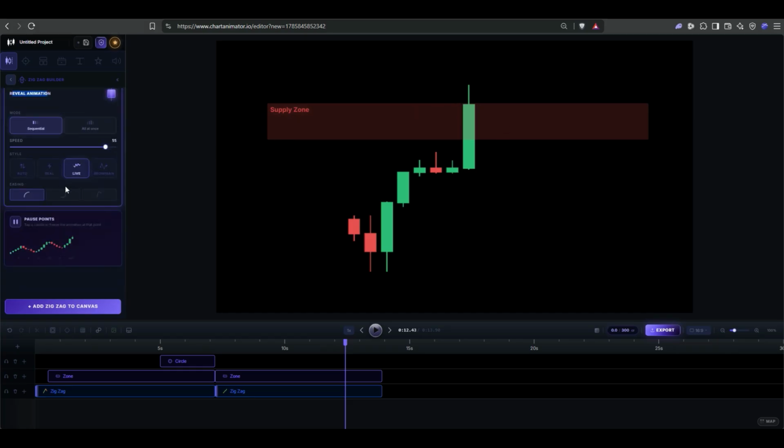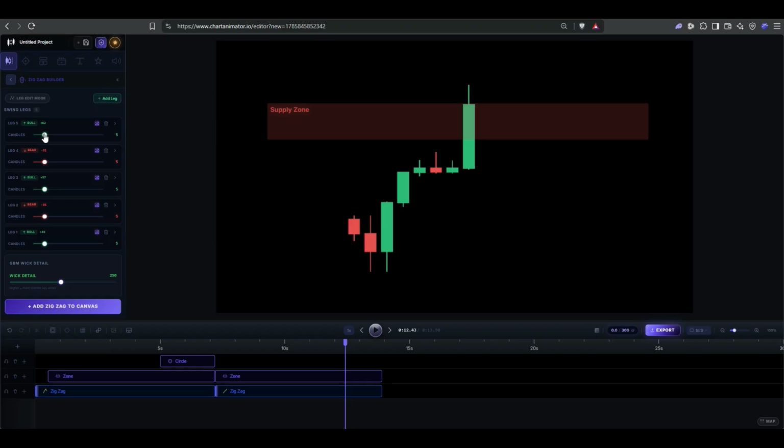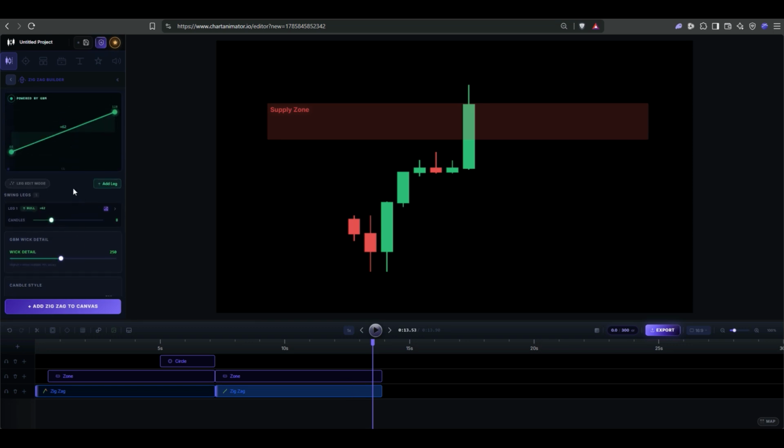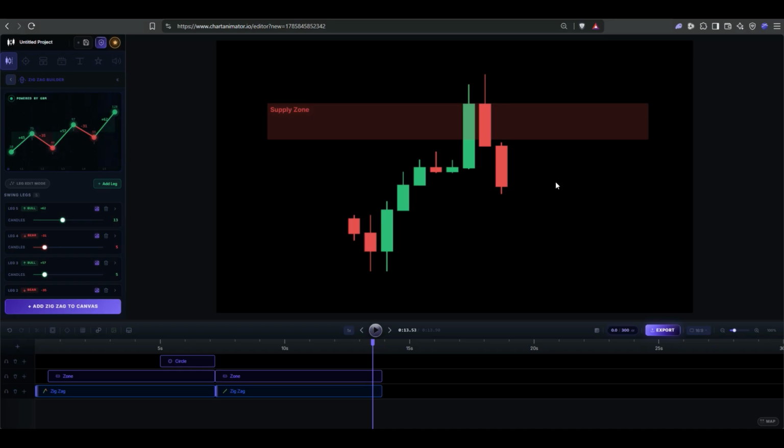And then we can come down over here to our layers and we can add another candle. You can see this adds more candles. If we click on the zigzag tool and then we come to our candles, we can add two or three more candles. So now that we get the failure to displace happening, and then after the failure to displace, we get this big movement to the downside, which takes out the CISD level. Once price takes out the CISD level, that is precisely where we're going to look for an entry within this explanation that I'm teaching.